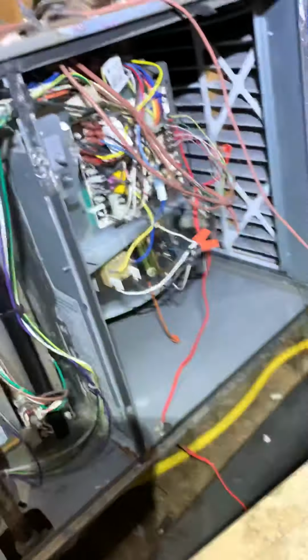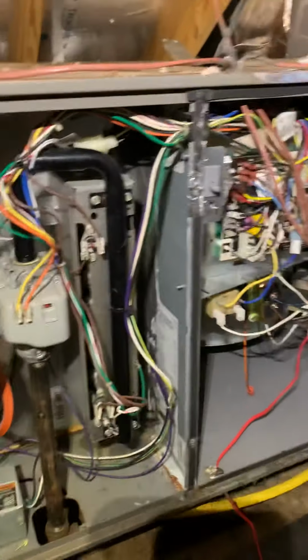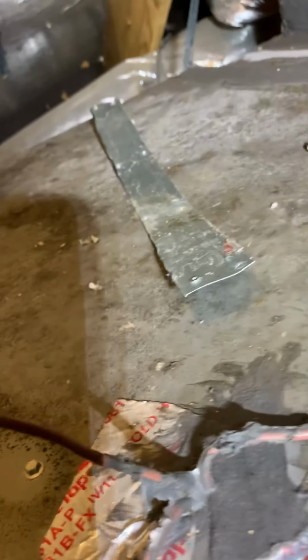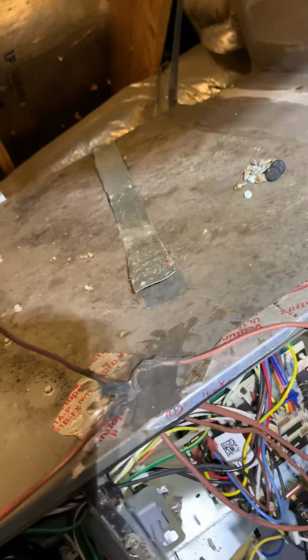So here we go. This is the system that was in question. It does have a zone control system on it, which tends to cause a little bit of sweating sometimes on the outside of the unit. I'm assuming what the guy was referring to is what you can see on the top of this unit, but it's not mold, it's just mildew. You know how when you take a shower and you get all that steaminess in there? Well, imagine that this is your attic space and it's 100 degrees up here, and sometimes when you get cool airflow running through this unit, you might get a little condensation on the top, which is what happens. Then it sits up here in the heat and it turns into mildew, but nothing wrong with it.